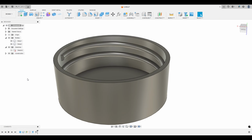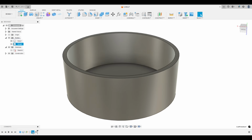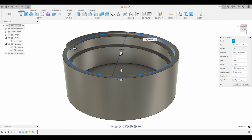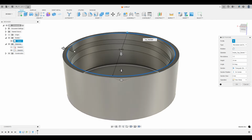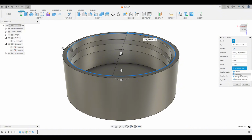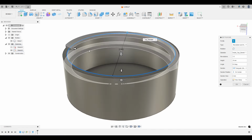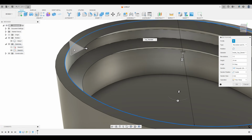But I kind of want to show you a different way of doing it so you can learn a few more things. So let's go back into the coil and change this to a triangle instead. You have a few choices: external and internal. Internal means the point of the triangle is pointing to the inside, and external would mean the point's pointing to the outside. So we want internal. And instead of on center, where the triangle is centered with this, let's just go on inside.